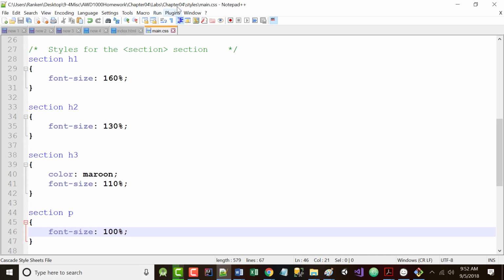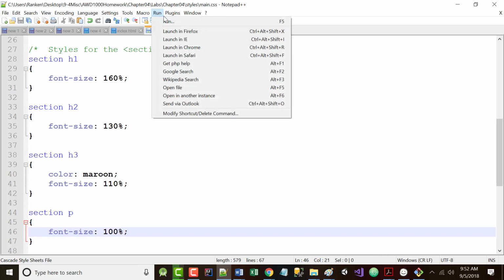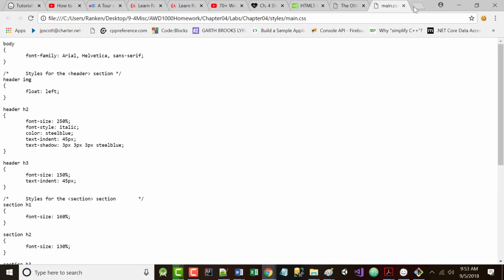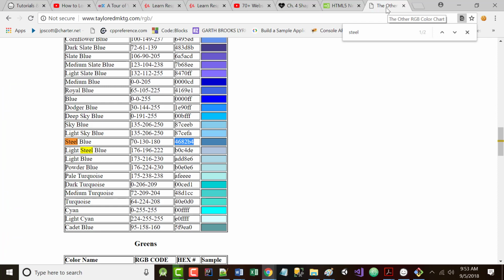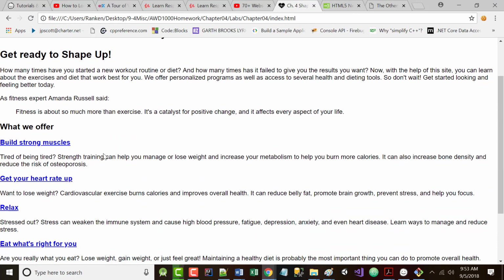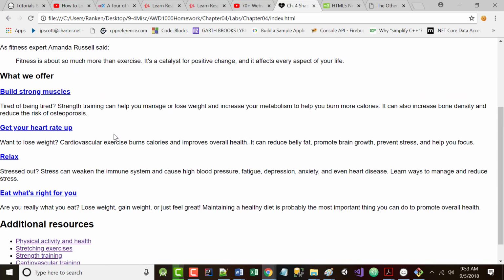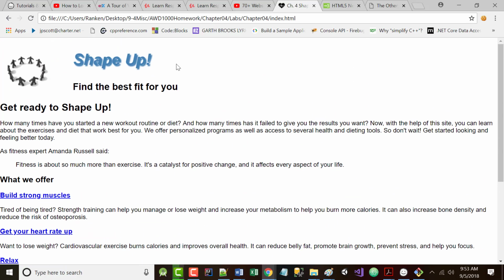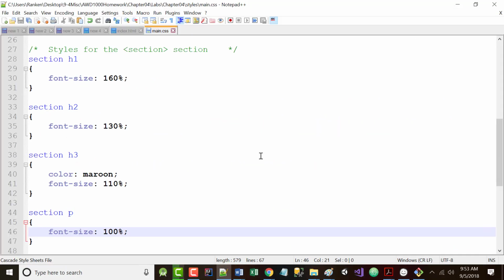If I save that and go back and run it again, you can hopefully see how it's starting to change. All right. Again, it is not done yet, but it's got to start.